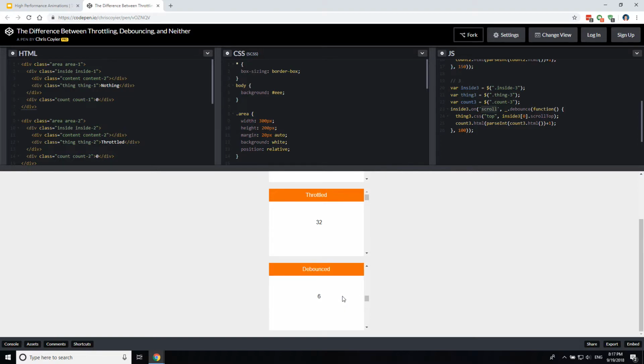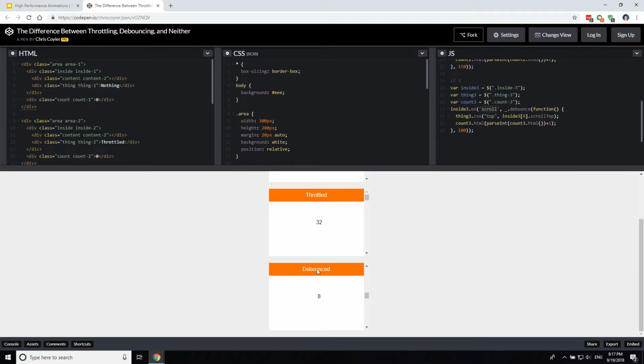It fired once, only after it detected I stopped scrolling. If I do one tiny scroll, it fires once again. Again, one large scroll. Basically, it fires just after it detects the event stopped firing on rapid fire.